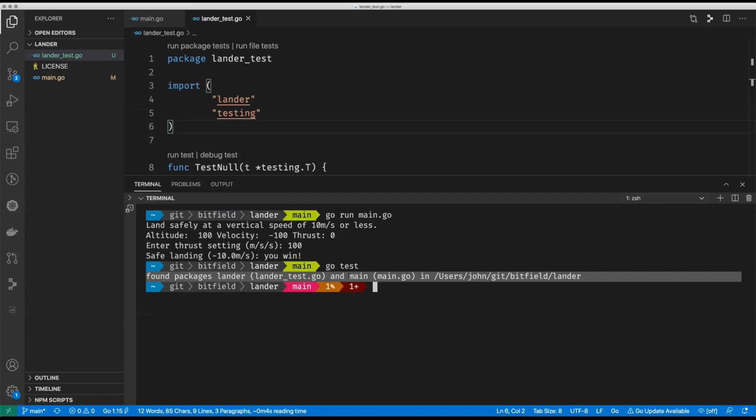So we have a problem here because we've got two different packages in the same folder, and we know that's not allowed. What could we do? Create one. Yeah, we're still going to need a main package in order to run this. We're hoping main will be pretty small, and maybe it'll just call into Lander, like lander.RunGame or something. That would be ideal, wouldn't it?